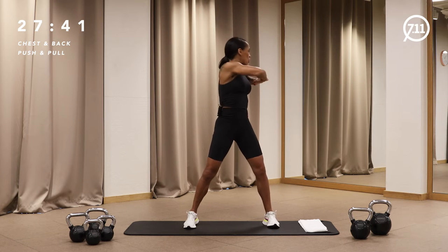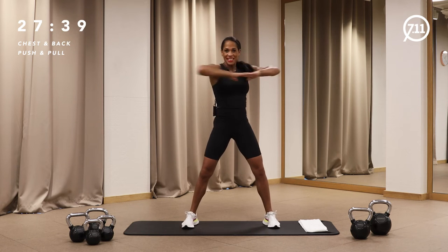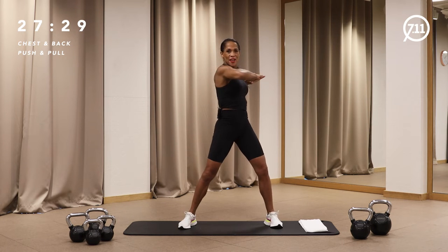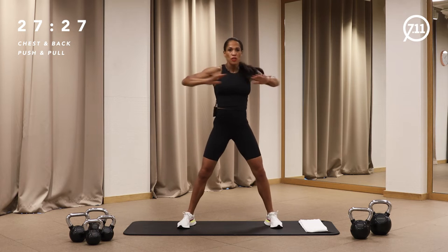8, 7, 6, 5, 4, 3. Let's go to rotation, let's turn. Yes, shoulders in one line with your elbows, rotating your spine. Keep your hips forward. 8, 7, 6, 5, 4, 3, 2.